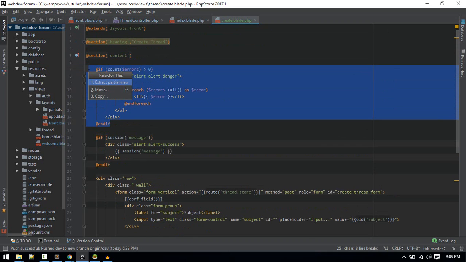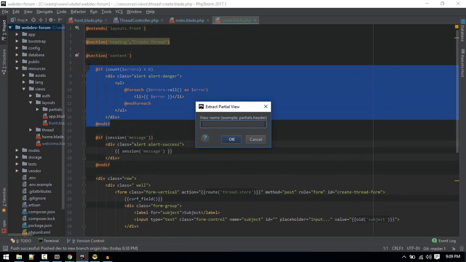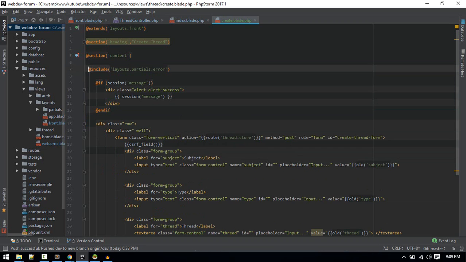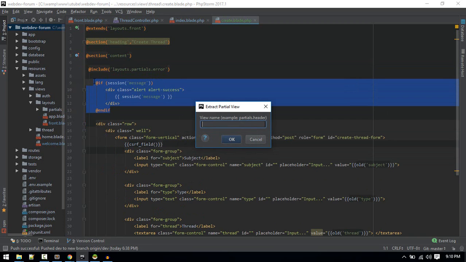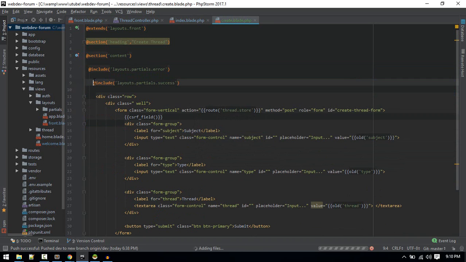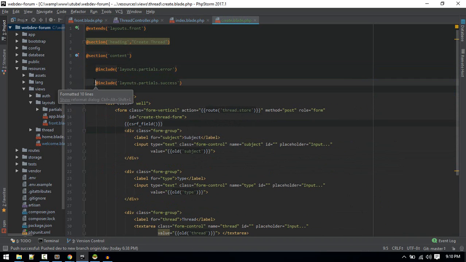You can put this like this, it won't matter, but I would like to organize things, so I'll put that inside layout parcels and I'll name it error. Similarly, I'll put that inside the same folder, layout parcels, and call this success. Just organizing things. Okay, cool.